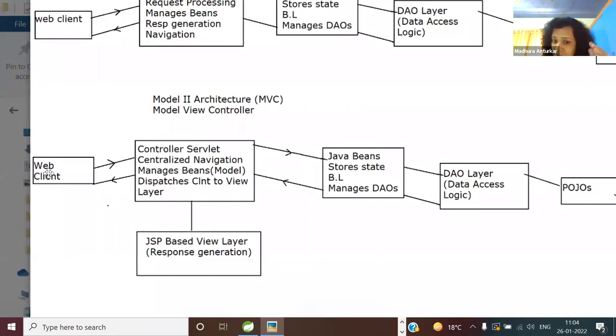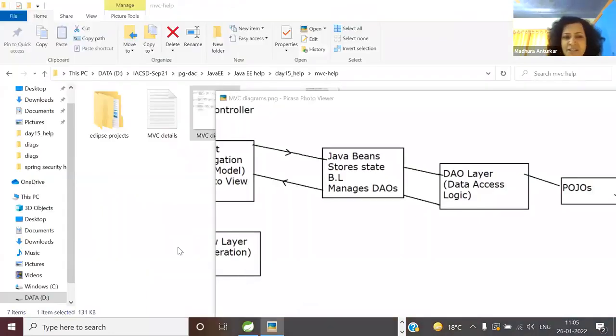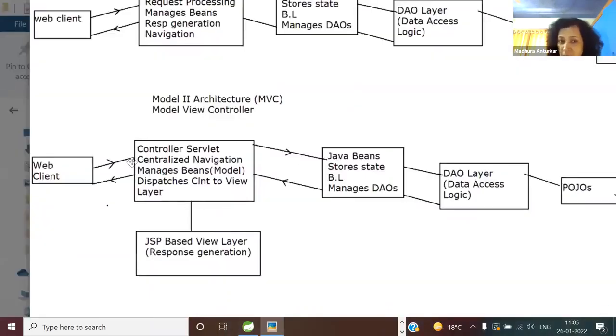So after the login form is downloaded, a person fills out the form and clicks on the login button, the submit button. So control again comes to that centralized dispatcher, the front controller. It is called the gatekeeper, a servlet. So now think and answer. In this case, is it a show form phase or a process form phase? Easy questions I'm asking you, and I've used all these terms earlier. And of course, process form.